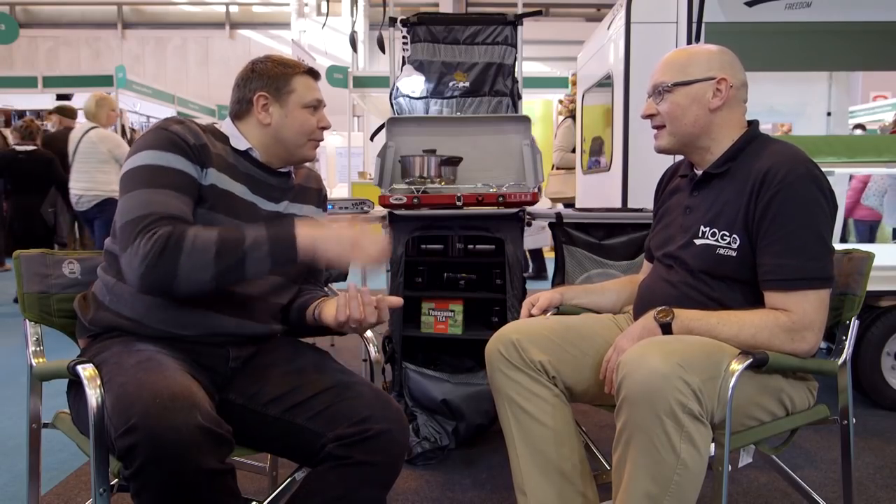And how small does it fold up? The whole unit folds into the size of your pots and pans, in the size of this suitcase on wheels. So you can take it to a beach, or on a terrace, on a festival, and have a dinner al fresco made in front of you.